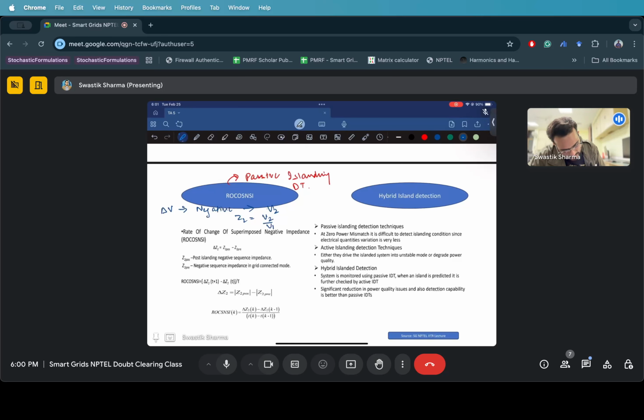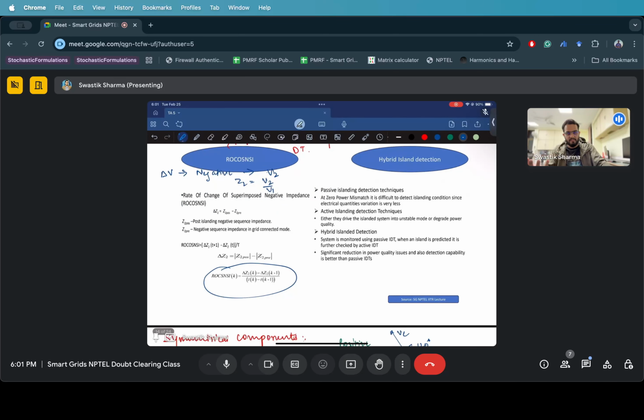So it tracks this and then does a superimposition. When I say superimpose, they just take the deviation in the negative sequence impedance. If they track this change with respect to the negative sequence component, they come up with a new index which is able to give results close to zero, not perfect zero but near zero, non-detection zone. So these are corroborated by the findings on the researchers' side.